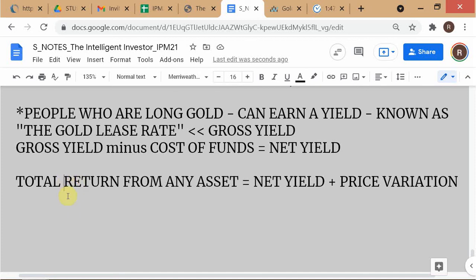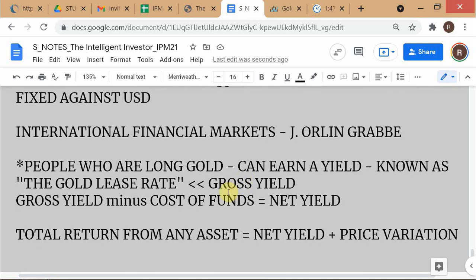Very good. As I said, this is a lesson in communication as well. Whenever you talk about a situation where the return can also be negative, and as some of you pointed out, prices can depreciate as well, you don't write price appreciation. That means your statement is not general enough. But if I write variation, it's a general statement. Variation covers both appreciation and depreciation. So total return from this asset is a function of net yield plus price variation, a much more general term, so it's better than writing either appreciation or depreciation. This is a basic concept which you need to refresh and understand.